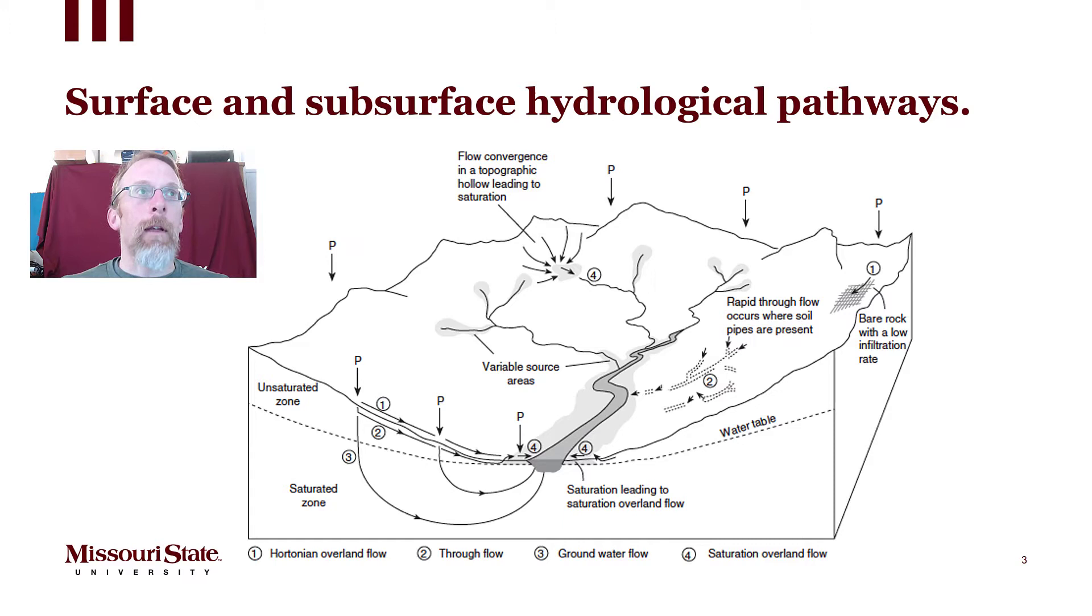Obviously through a watershed there are lots of different pathways that water can take. Some rain might fall directly on the stream, others will fall across the hill slopes, become infiltration, move through the soil, eventually join a stream that way. Of course groundwater is the source that recharges our base flow predominantly in our streams.